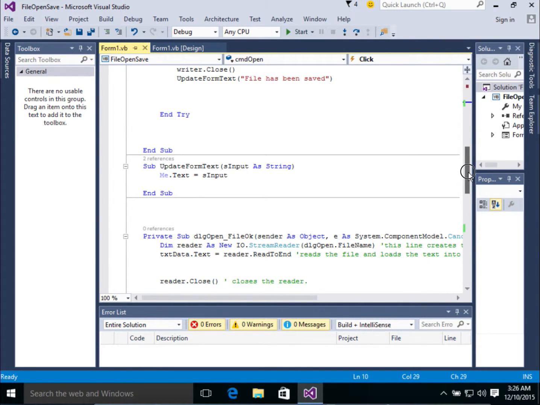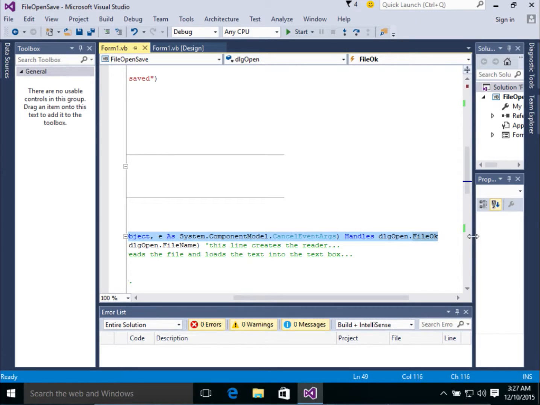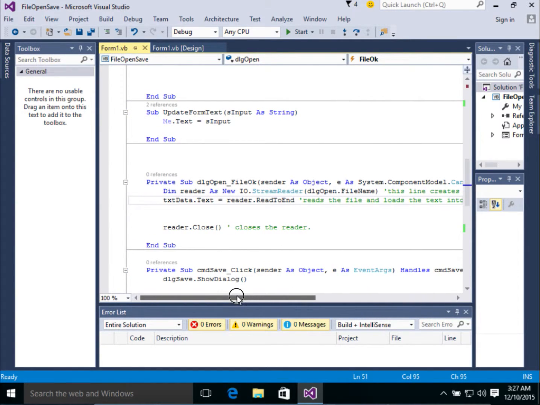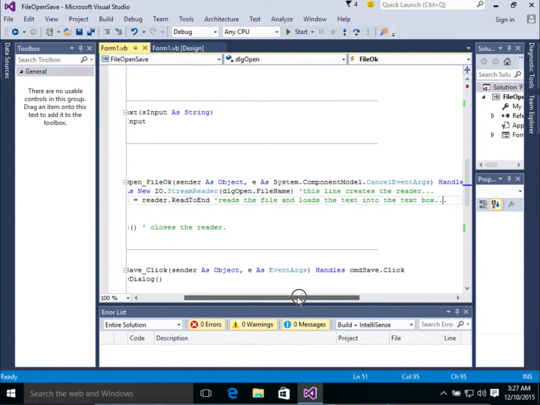And let me see, I'm trying to find it. Okay, there it is. dlg open file OK. This is the procedure that is created by default when I double click on that control. It is by default empty.